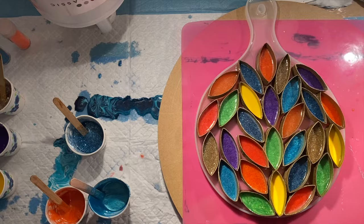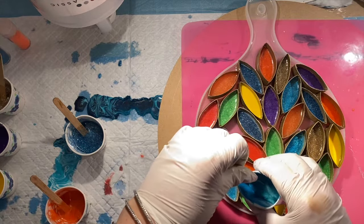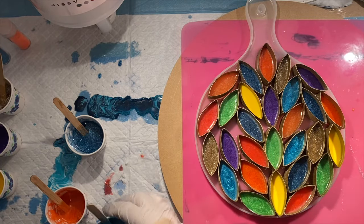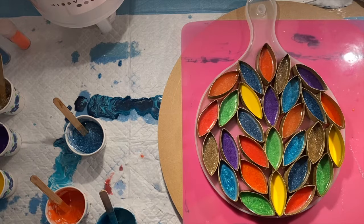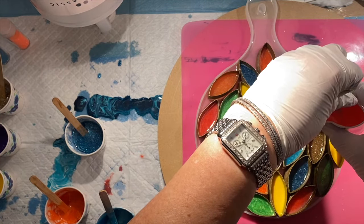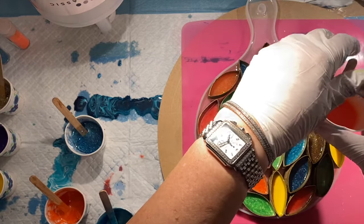Okay, now, obviously, I can't put a flame to this or I will torch my paper. So I'm going to just spray it with alcohol. And hopefully that will take care of it. Let's just add a little bit more glitter here. There we go.